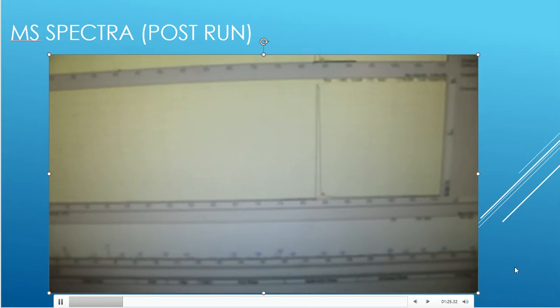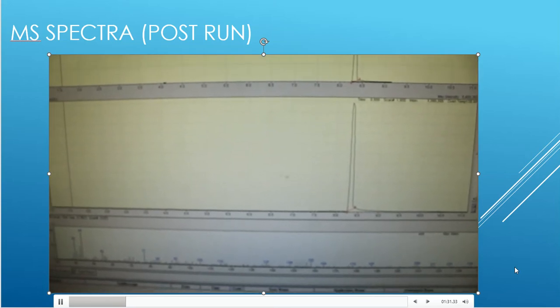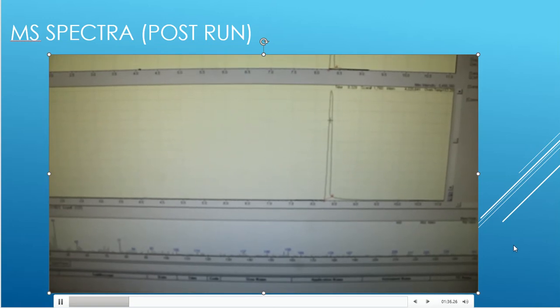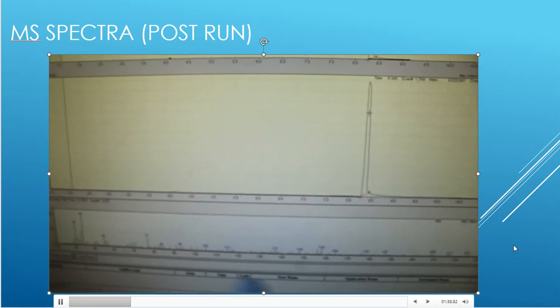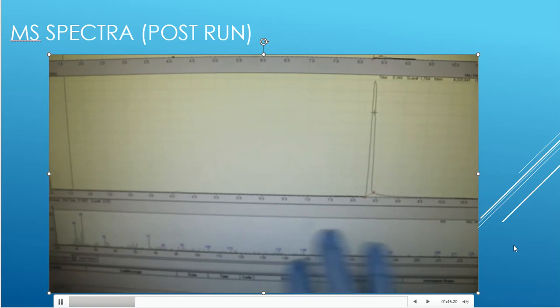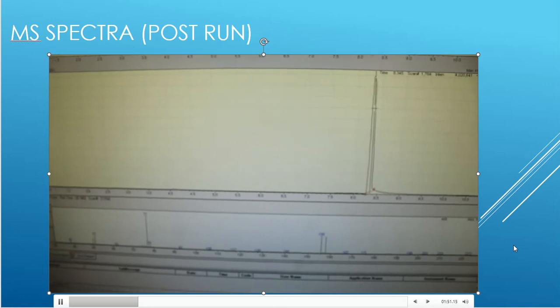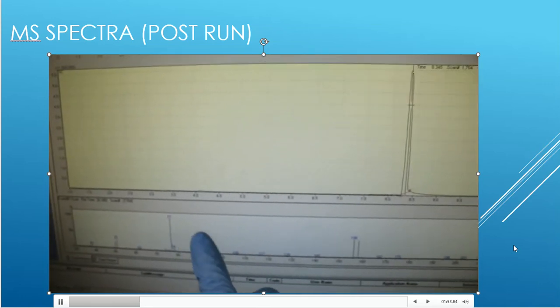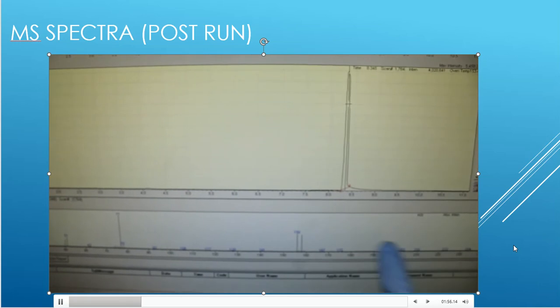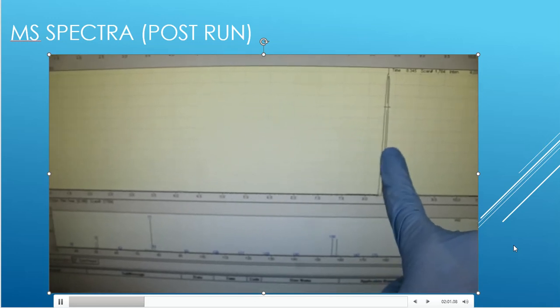If I back up on the computer software for just a little bit, you can see my mouse. There's the cursor. I'm going to come over here to this peak, as we call it, and double click that peak. Now when I do, take a look at this bottom area with the whitish background. This is my mass spectrum down here. I'm going to double click the peak, there we go. And if you noticed, these lines down here now have changed. That is the mass spectrum that's assigned to that peak that I have double clicked.